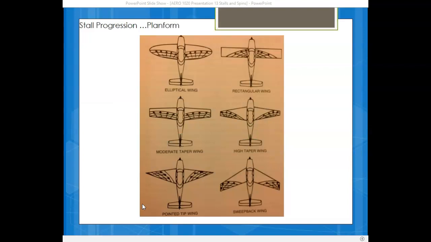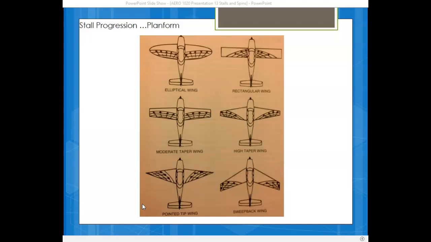In our previous discussion about wing planforms, we looked at the different types of wing planforms and the differing stall characteristics. And we came to the conclusion that the rectangular wing had the most favorable stall characteristics because the stall begins at the inboard section of the wing and then moves out toward the wingtips. And that leaves the aileron more effective for a longer time period, allowing the pilot to control the airplane better before an impending stall.